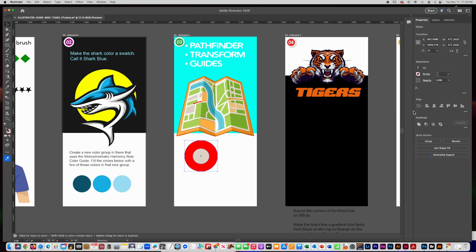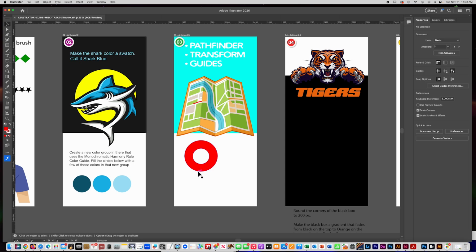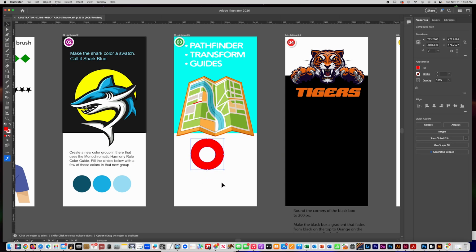And what I want to do is subtract this top circle from the bottom circle, so it's kind of like a donut. So I'm going to go over here and click the second one. It says "Click to minus front." So when you do that, you see that it got rid of the other circle and it just made kind of this donut shape.